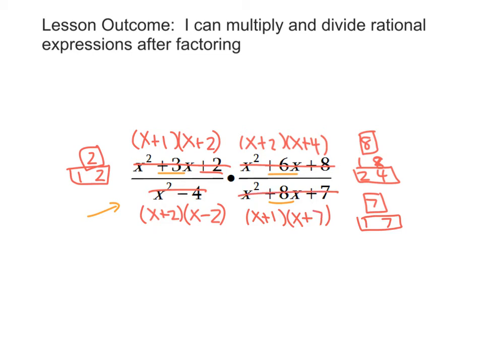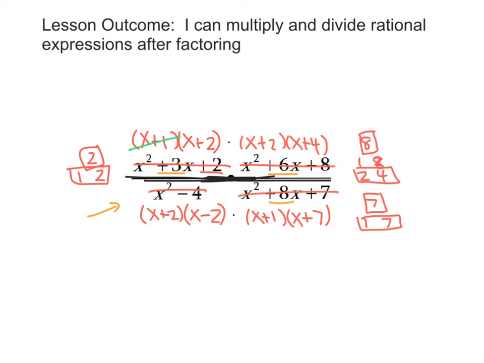Now that everything is factored, before we multiply across our numerators and our denominators, we want to cancel out any common factors that we see. It can be anything in the numerator, no matter which fraction it's in, with anything in all the denominators, because multiplication here could be rewritten with this fraction bar being one big fraction bar. So, start canceling out any common factors.